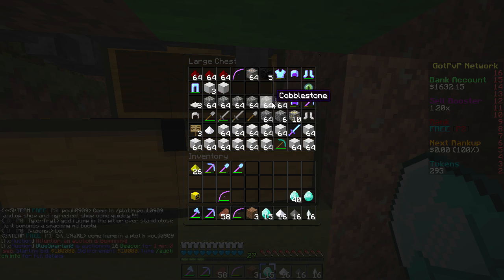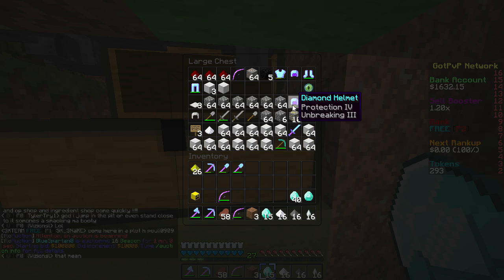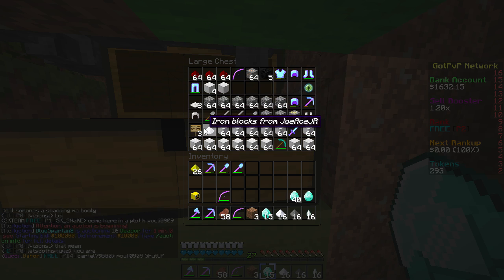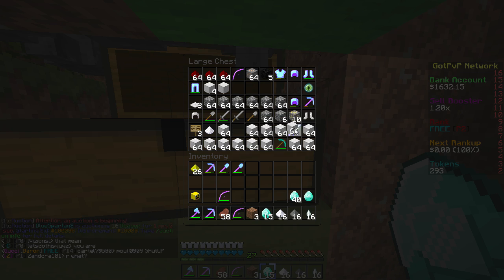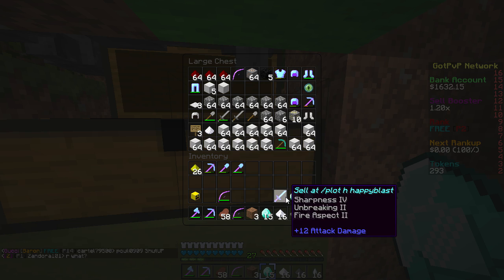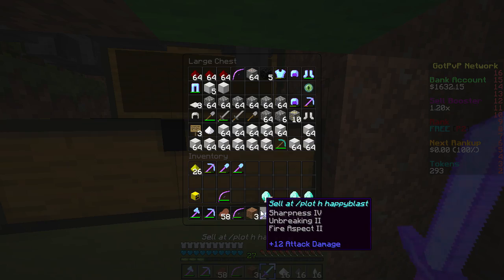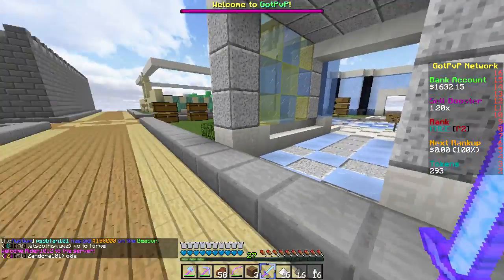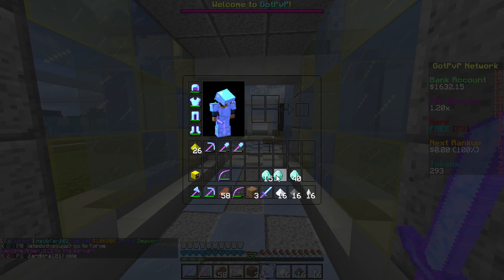I have ender, some carpet, some cobblestone, that's amazing. Some prop 4, that's good. Stone materials, let's see, iron blocks from OS Jr., thank you very much, I'll take those out later. Sell to plot H, happy blast. Oh, okay. I actually rented his mine once because I needed sand for my netherwart farm. I actually want to go show you guys that. So anyways, we're gonna go to the plots here.